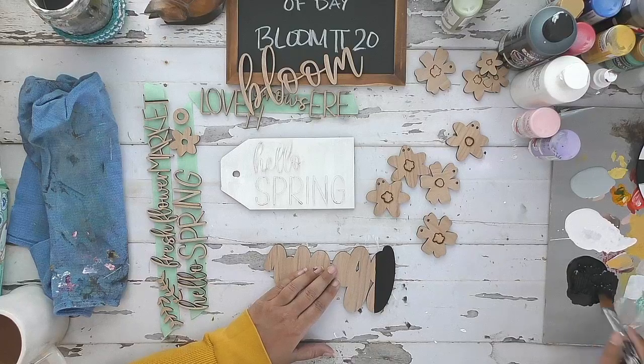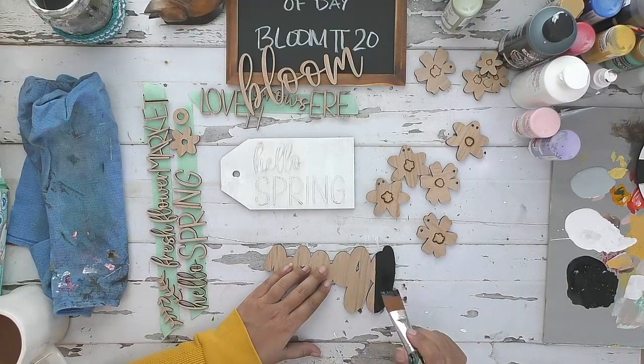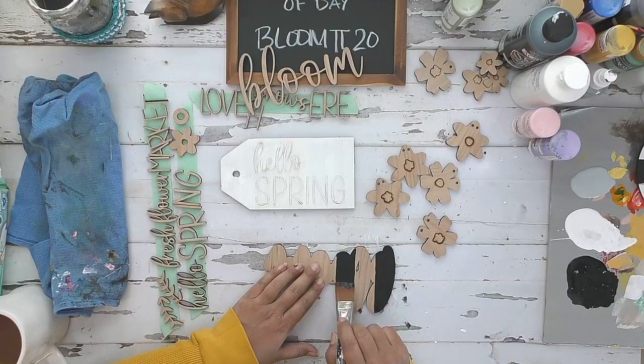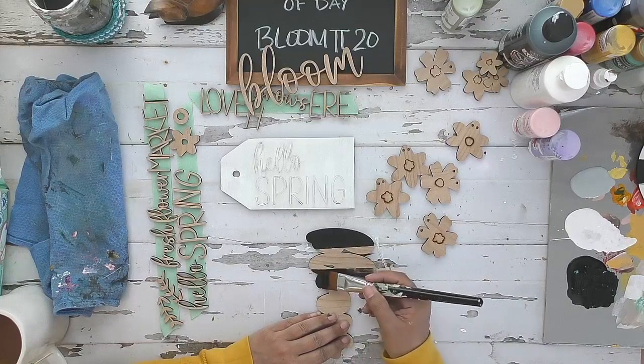This is a different type of style than I'm used to painting. I tend to default to a rustic farmhouse, chippy wood style. All right, I think it'd be easier for me to pull my paintbrush this way. Let's turn it.